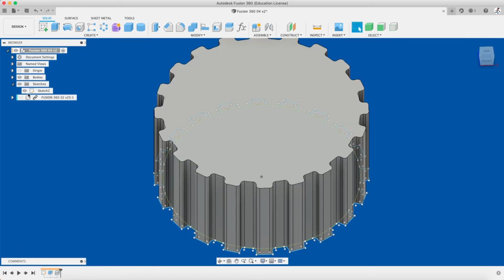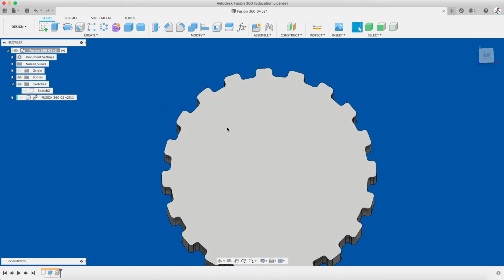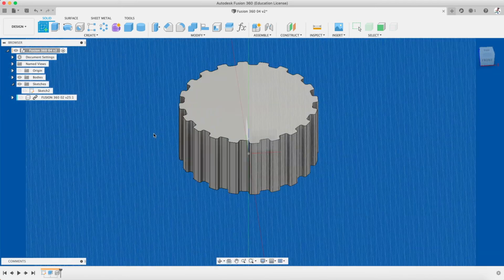We have this, get rid of the sketch, and now we're going to go to the next step of making our Allen key insert cut into the head of this. We're going to create a brand new sketch, and it is the second part of the video where we get to choose where we want to put a sketch.